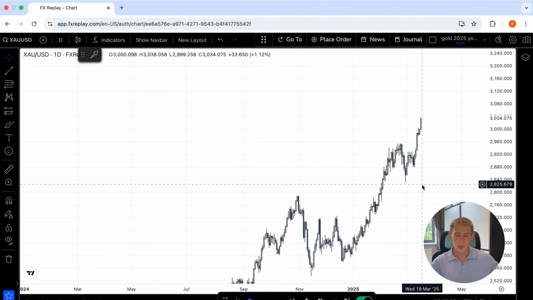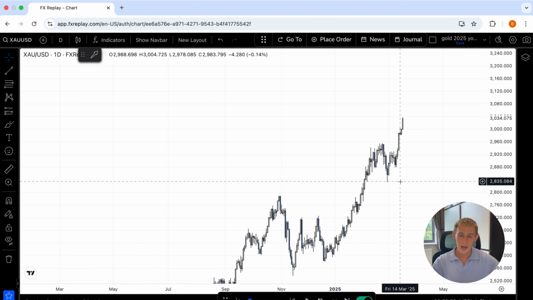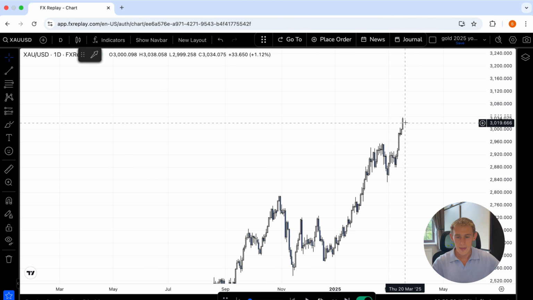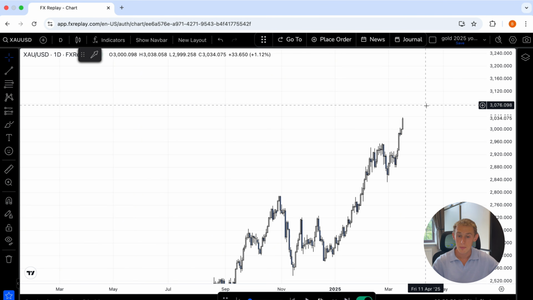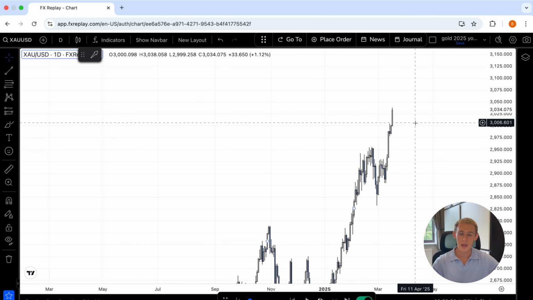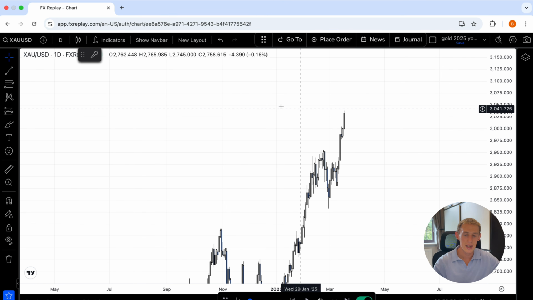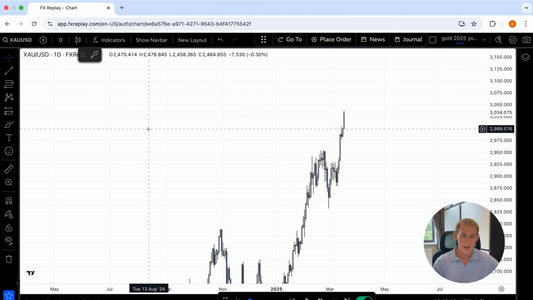Alright guys, so starting off from where we left off last time, and as always starting off on higher time frame and working our way down. Here we can see that at the time, price was very clearly trading at all-time highs. It was very parabolically bullish. In a scenario like this, obviously we are not looking to sell. It doesn't really make any sense, right? We're looking to follow this trend after a retracement.